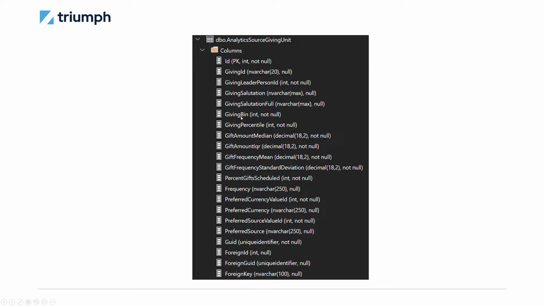So we'll be able to get their bin, their percentile, the amount median that they give, the amount IQR, the frequency mean, the frequency standard deviation, percent of gifts scheduled. So a lot of other analytics information is in here, which is really cool.